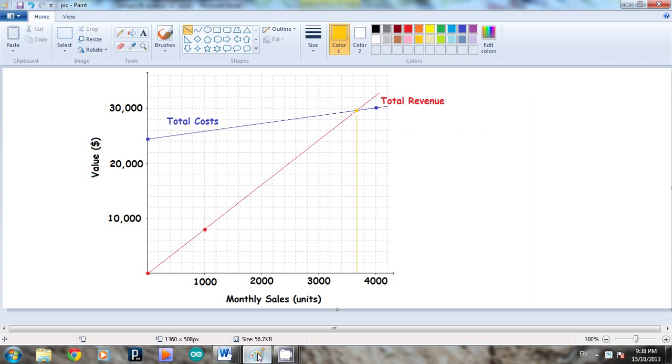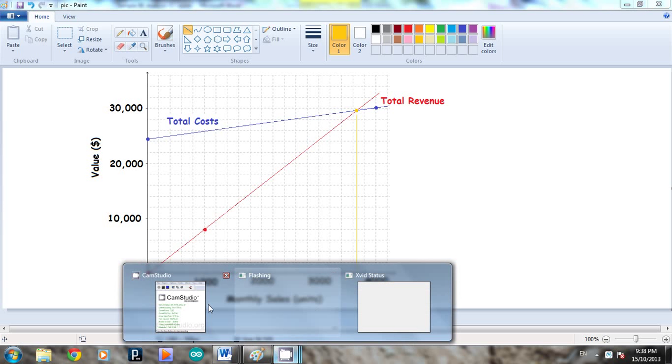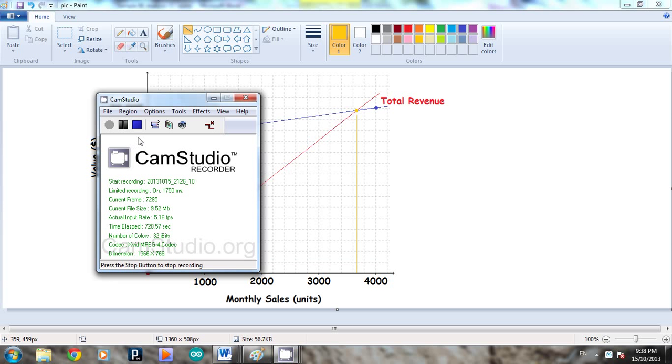But it doesn't matter, as long as it looks reasonable and you've included everything that I've included here. If you have 3,600 and I have 3,700, you'll still get full marks for that. Okay, so I hope this makes things a little bit clearer. Please study this carefully, because you know you're going to have a question like this tomorrow. All right, done. See ya.